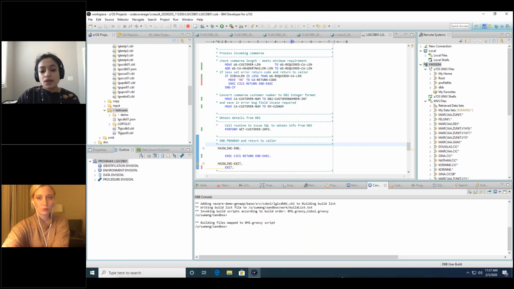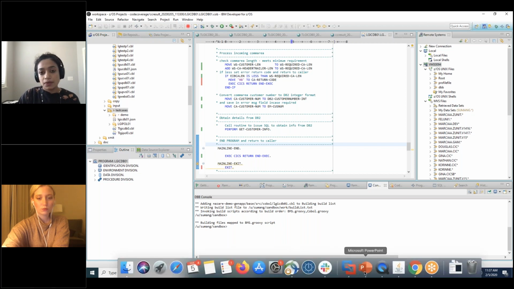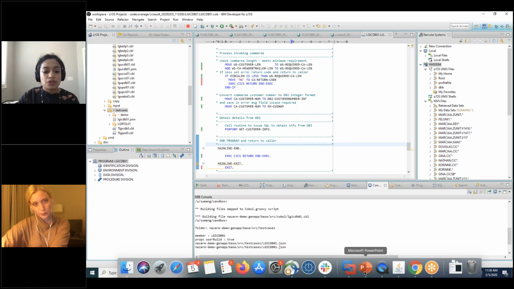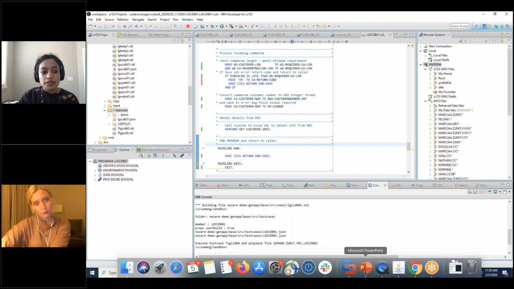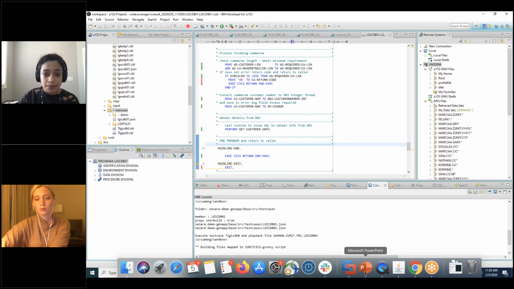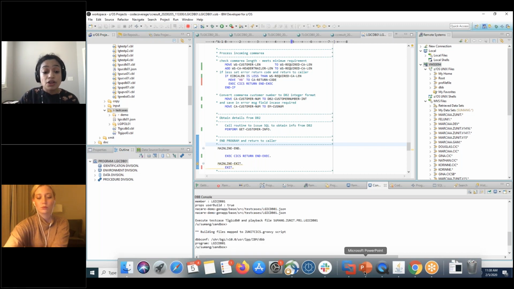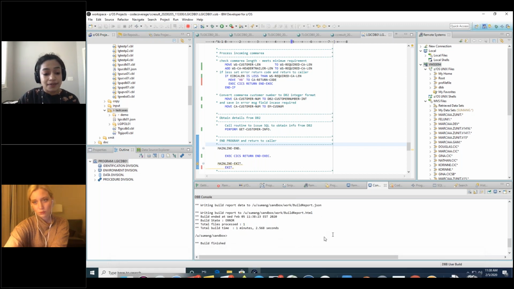But that's the whole concept of being able to do your build in isolation, do test cases as part of your build, and that's the whole reason why we need that area, the unit testing area, where you don't really have to put your changes in the live environment, but you're able to test it much before. You do not have to wait for the other teams to be ready. You do not have to wait for the changes to be available or an environment to be available. You're able to do all of this much, much, much earlier.